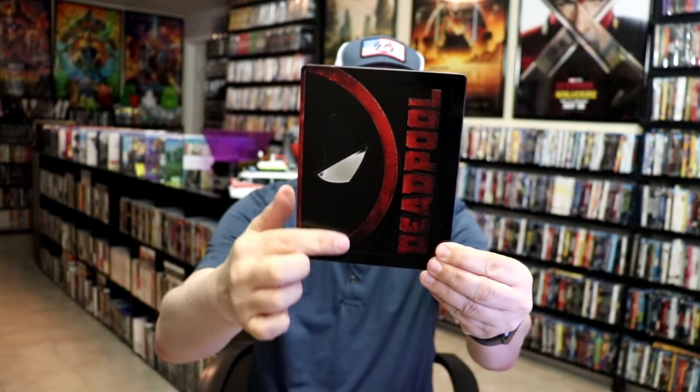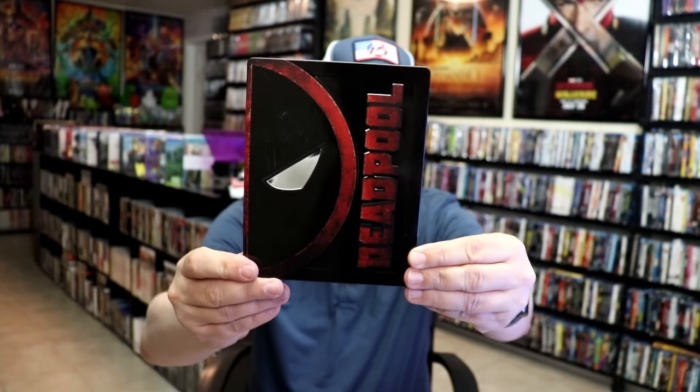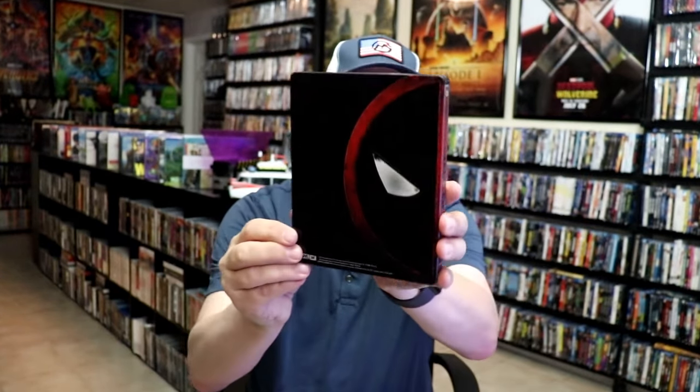And then here's the other steelbook. It is a lightly glossed steelbook with a lot of embossing. So all of this over here around the edge is embossed. And then we have the title embossed. Really nice looking. It's got like a scuff to the finish. And then here's the back.